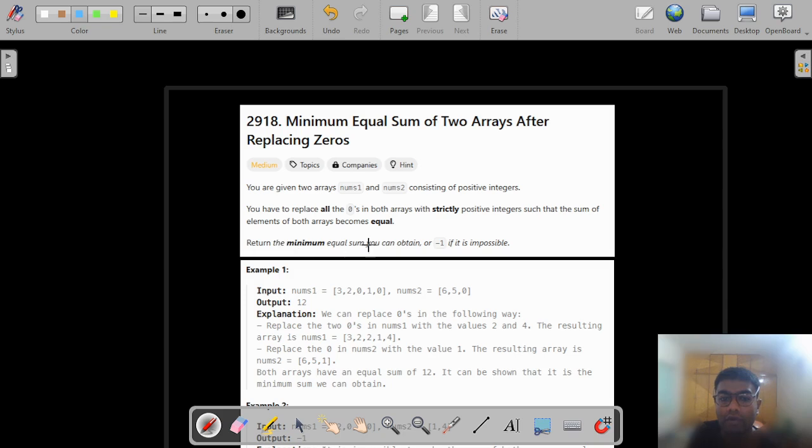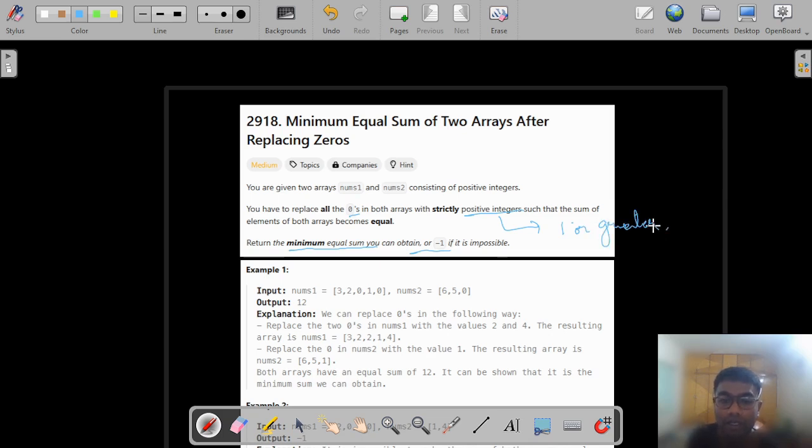Return the minimum equal sum you can obtain, or minus 1. So we need to return the minimum equal sum. That is the question. We can replace zeros in both arrays with positive integers, so a positive integer is 1 or greater.